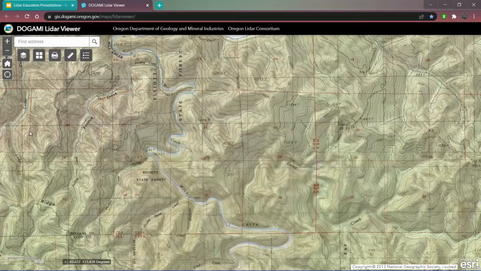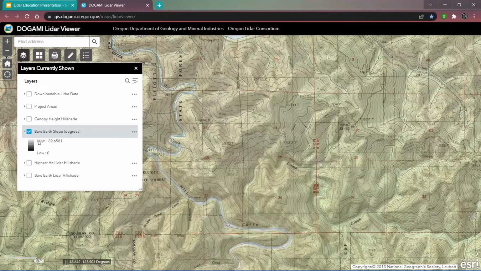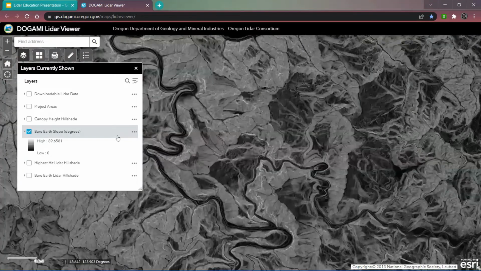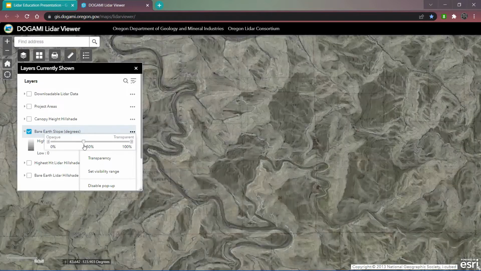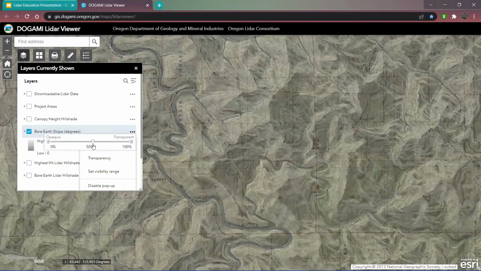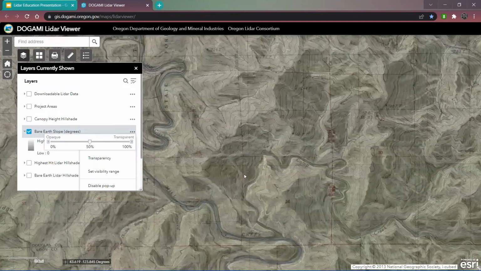and you can flip between the two, and so when I turned the transparency down to 0, the opaqueness makes it so you can't see anything underneath, and so you can lower that or raise the transparency.